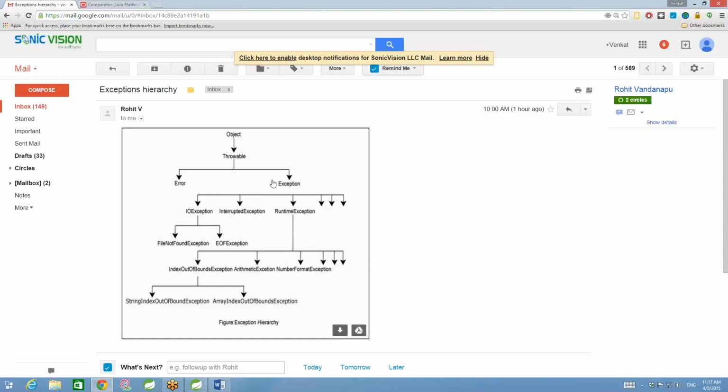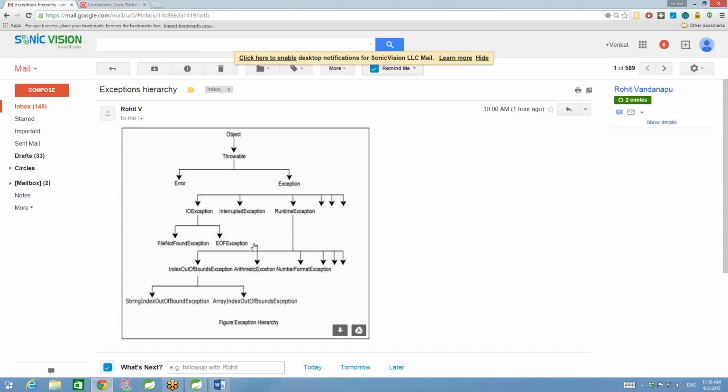InterruptedException is a direct child of Exception, but RuntimeException is also a child of Exception, and this is the runtime hierarchy. So under RuntimeException, you have NumberFormatException, ArithmeticException, IndexOutOfBoundsException, and you have your NullPointerException here. So if your exception's dad is RuntimeException, then that is called an unchecked exception or runtime exception.